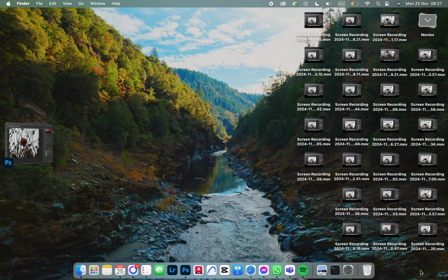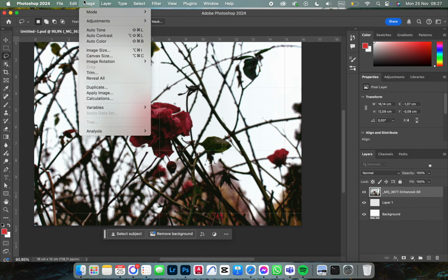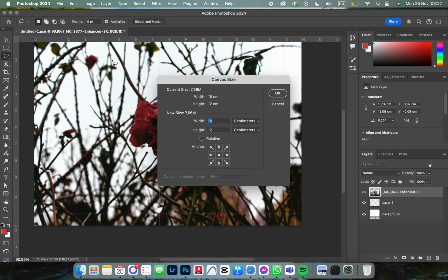Show you how to adjust the canvas size in the Photoshop app. First we have to open up the app, and from here we just go into Image in the top row. Then here we have Canvas Size, and here we have the current size, and here we can increase the size, and here we can set the anchor point, so which point remains the center of the picture, in which direction we want to expand the canvas.